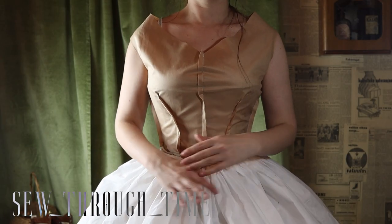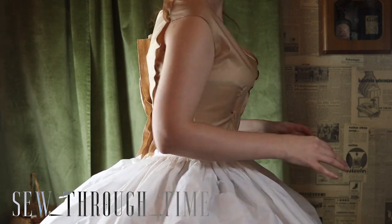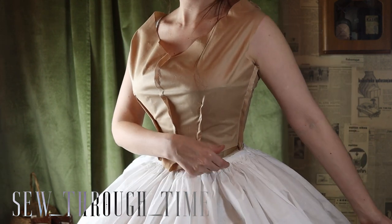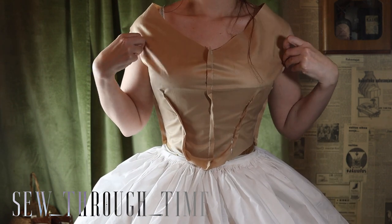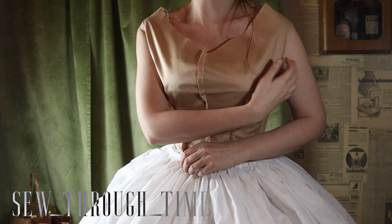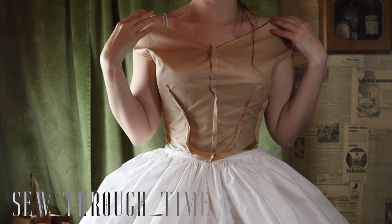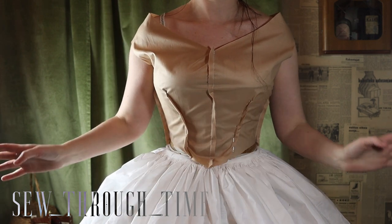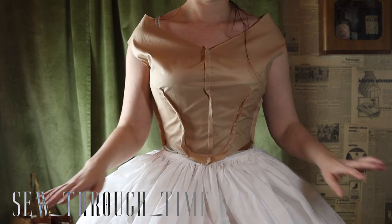Okay, and the second fit is a success. This one fits me fairly well. I do need to add about an inch to the front piece, and then this weirdness will be mostly padding out this hollow bit here, and there's a little something still that I need to fiddle around with in the shoulder line, the upper edge. But that I'll fiddle with on the finished garment because that's not anything I need to account for in the patterning.